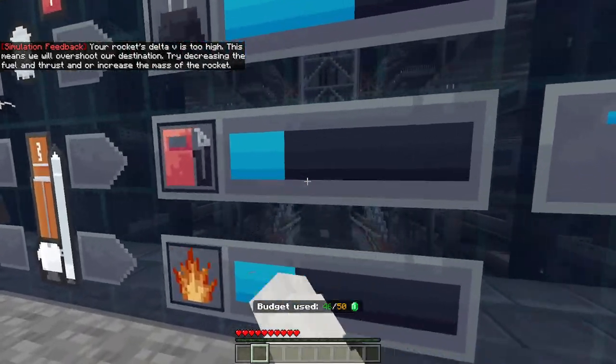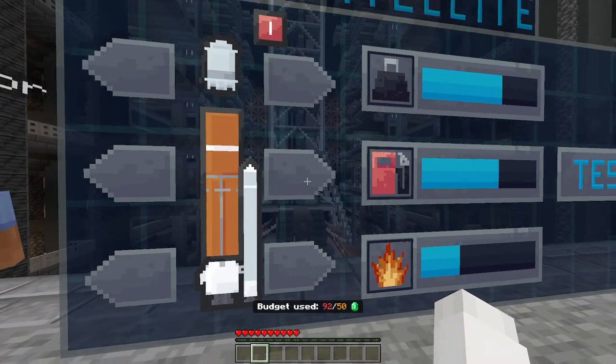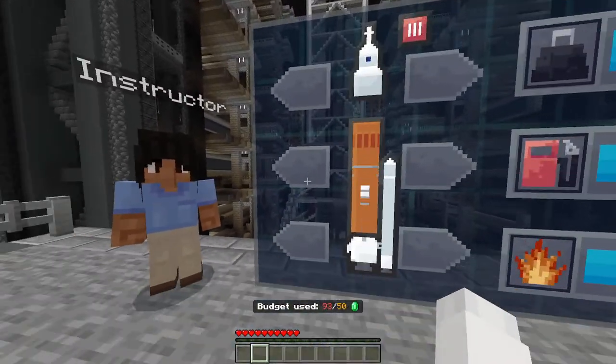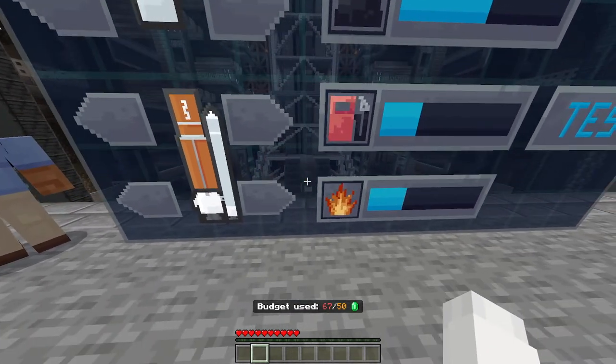Oh, wait. Oh, I didn't... Can I change? No, this changes with... but I don't have more money. How do I get more money? I need money. Somebody, like... Yeah, send me funds. I need funds.